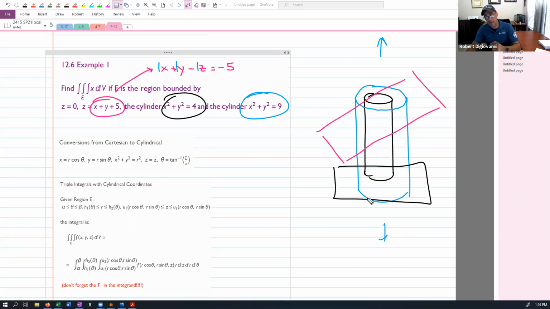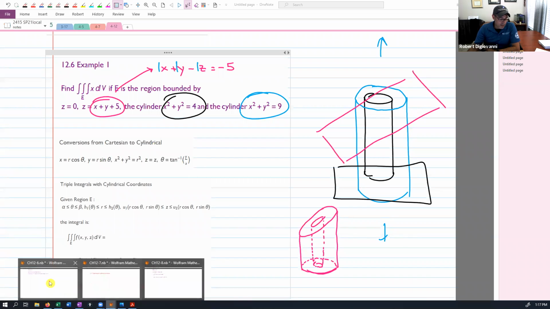So let me see. I'm going to try and draw it. Do you all agree it would look like this? Something like this. Basically, this goes down like that to the ground. Do y'all see that? The two cylinders on the outsides creating the outsides of this solid. The ground is the bottom and the top is the plane. Any questions on that?